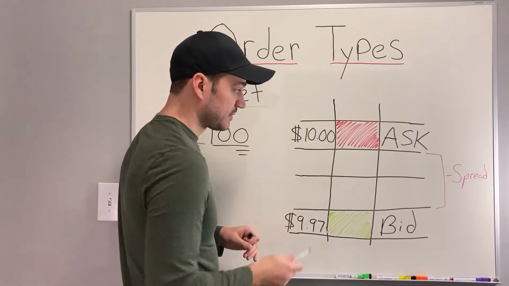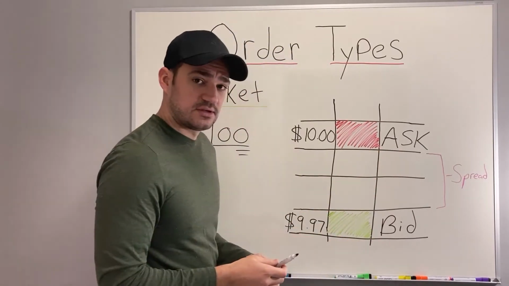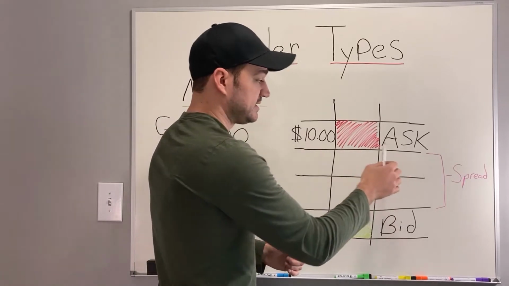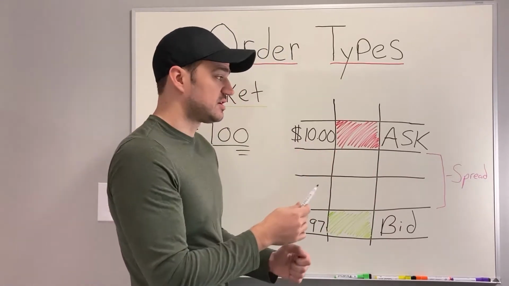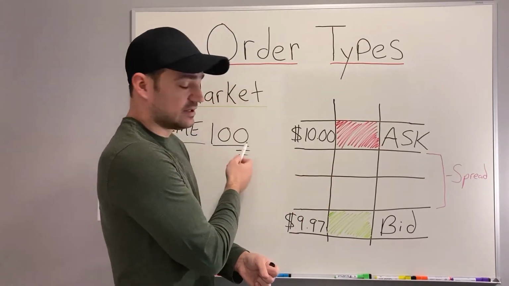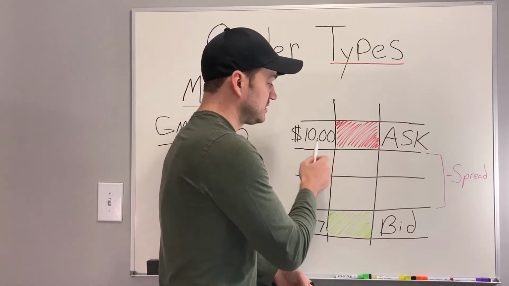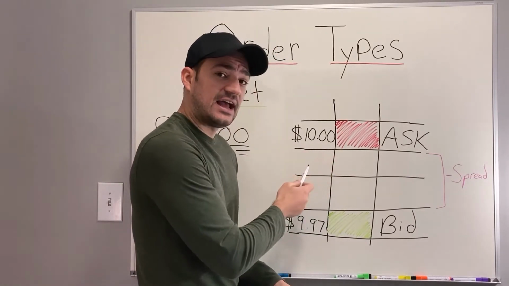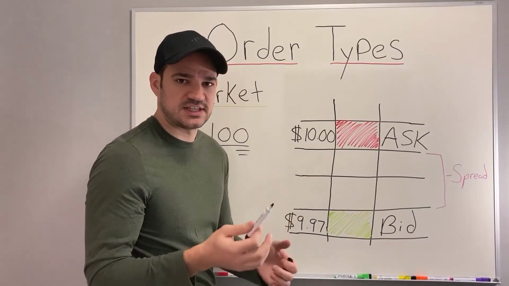If you look over here, again, if you're confused by any of these terms, don't worry, we're going to go through it. You have the ask price and you have the bid price. What the ask price is, this is the cheapest somebody's willing to sell. So somebody out there, we don't know who, is willing to sell. They might have more or less, it's not super important, but they're saying, I have 100 shares and I'm willing to sell all 100 shares for $10, let's just say.